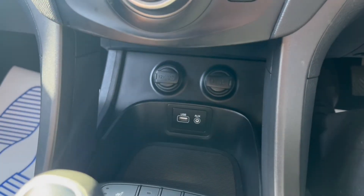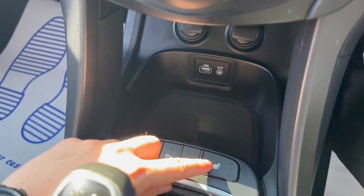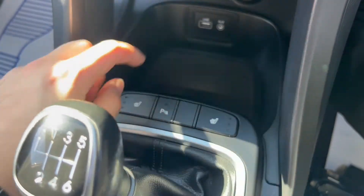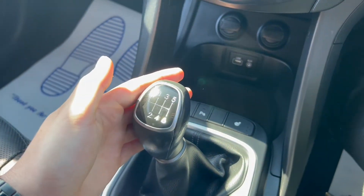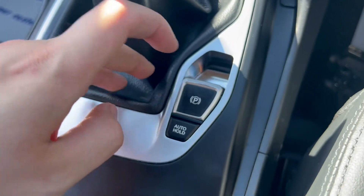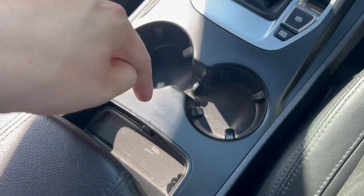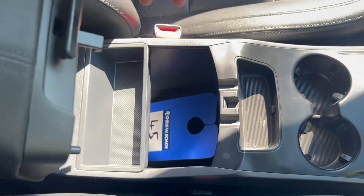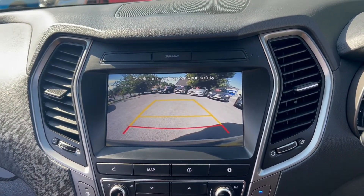You'll find two 12v ports down below as well as USB and auxiliary connectivity. Both driver and passenger have heated front seats with three different functions. You've also got a parking sensor button here, a six speed manual gearbox, electric parking brake as well as auto hill hold. There are two cup holder slots here and more storage space, and a large lever for your armrest which also includes more storage down below. If I put the vehicle into reverse now you can see that you do get the reversing camera.